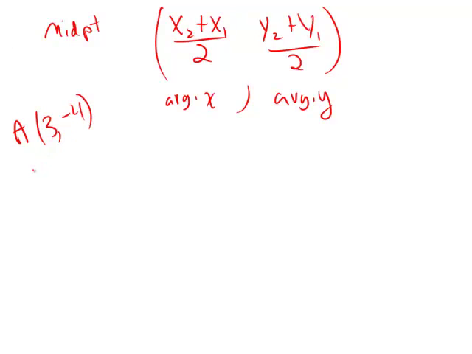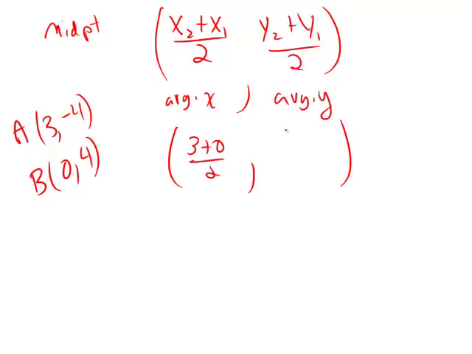Yeah, I guess we can go with that point. B was 0, 4. Yeah, we'll go with that. What's the midpoint of the line segment connecting A and B? It's a point itself. It has x and y coordinates. We take the average of the x's, we add them up, divide by 2. We add up the y's and divide by 2. So what's the midpoint? 0 for y, definitely. What about for x? Yeah, 3/2 or 1.5.